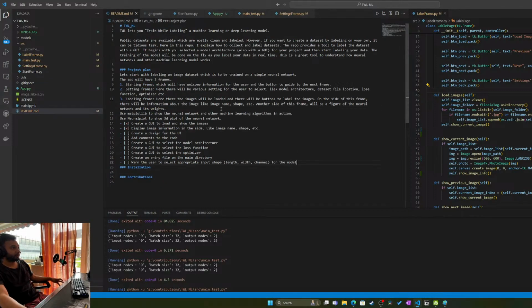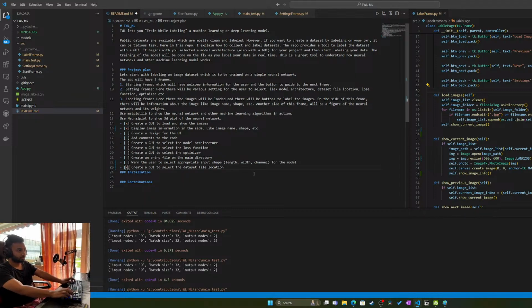I think I should also add dataset file location. I did that. Use keyboard arrow keys to navigate through the images easily.